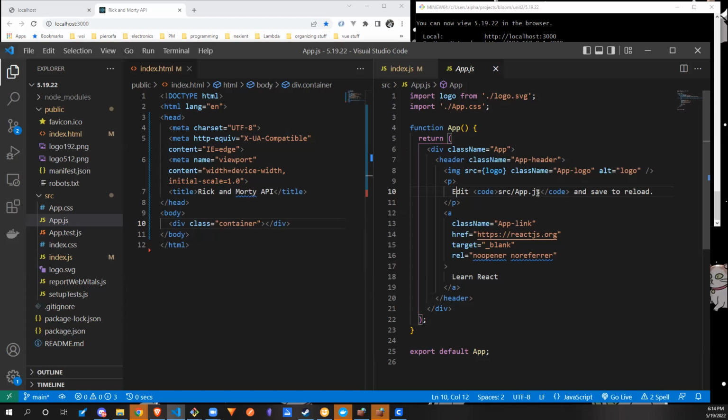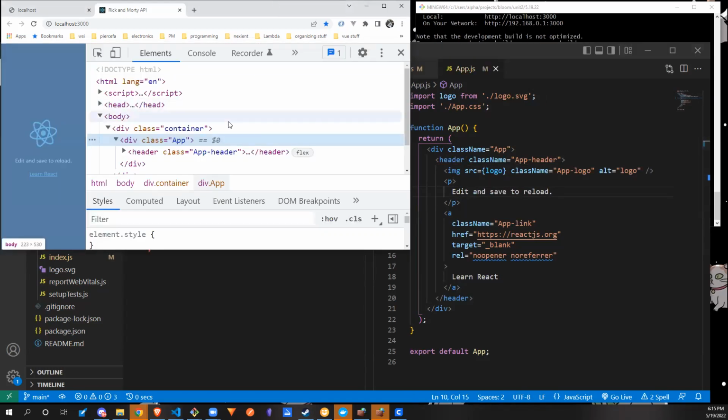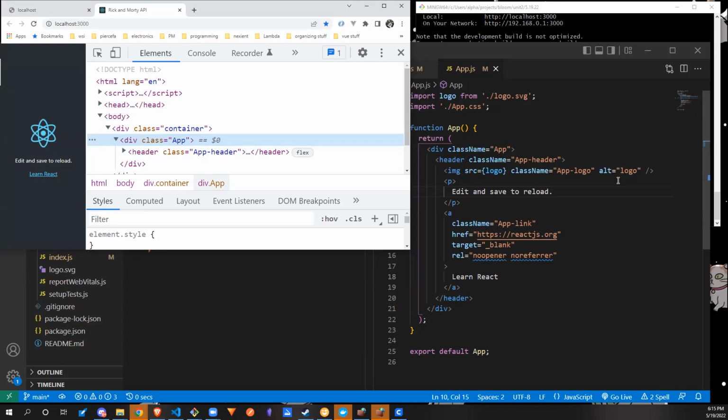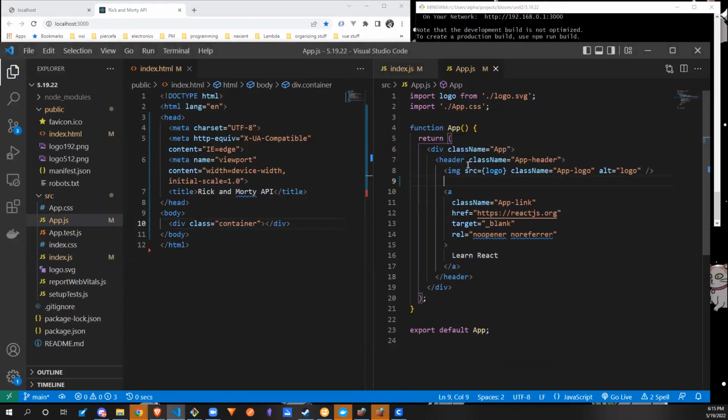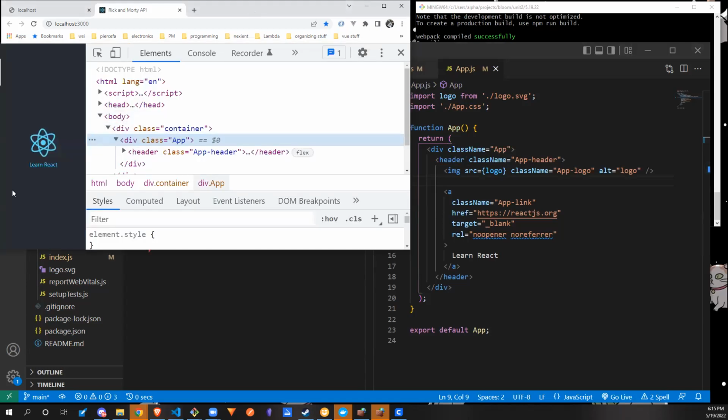If I get rid of this code block and it says src like that, and I just open this up, then you notice it says edit and save to reload, or I can just get rid of this p tag completely, and it automatically updates just like you would with HTML.